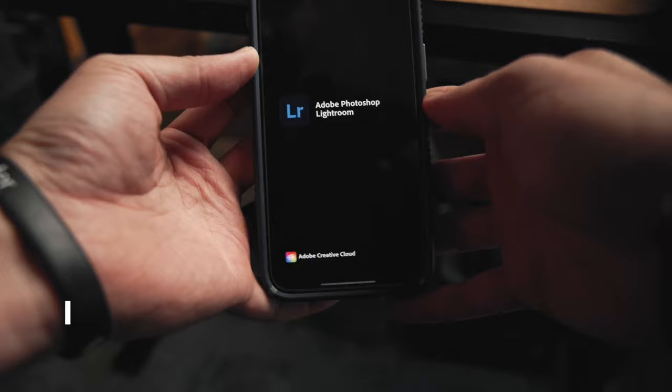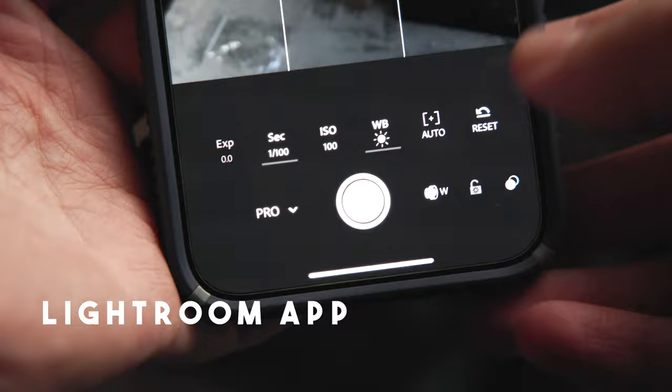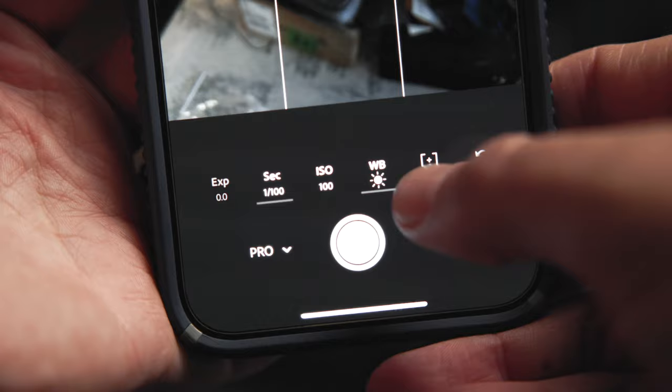The app I'm going to be using is the Lightroom app. I'll cover this more in the second video, but it is a free app that you can take pictures on and also edit photos on. The main reason I'm using it is that it gives you more controls than your basic iPhone app, so I can tune the settings better — not just to match my camera, but just to take better photos overall. This Lightroom app should also be available on other phones besides iPhones.